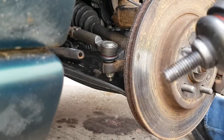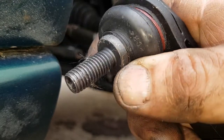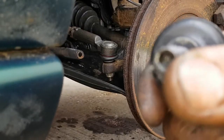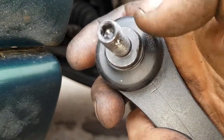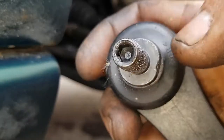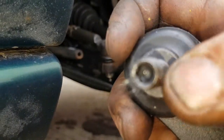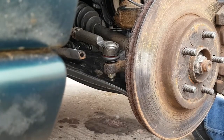Right, as you can see with these new ones here, on the end, we've got flat marks here. A 17mm spanner will hold the back here while you tighten it up, or you can use an Allen key. Use an Allen key, either one. I find Allen key best because when you tighten so far up on the spanner, it traps your spanner behind. So, yeah, I use Allen key, just tighten them up, so we'll get that on the corner.